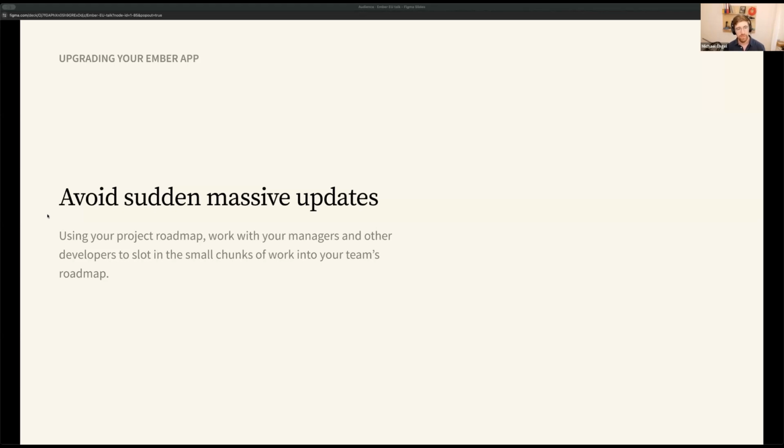If you try to do everything at once, that means you're not shipping new features or bug fixes to your users. It also is easier to update things as you go in small steps, in case they break something on production. You don't have to roll the entire thing back. You can just roll one small portion of it back.